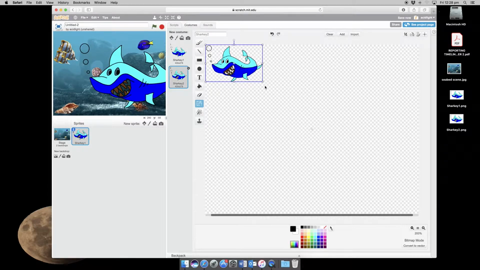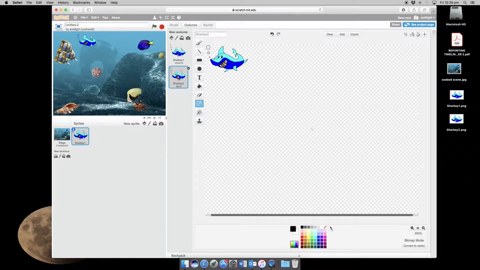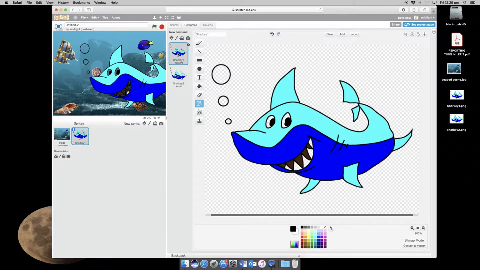And the reason why I do it is because then I can more accurately guess where I want to put Sharkey. So that's the size, about where the bottom line is level with the fourth button. That's my preference. And then once I've gone and done that with Sharkey 2 in this case, I'm just going to click. Right, Sharkey 1, I need to do the same.